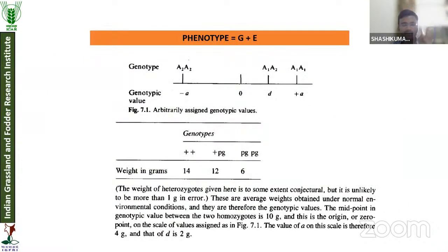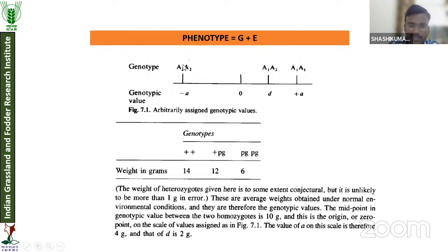So now we come to phenotypes. We know that quantitative traits are controlled by many genes, and these are affected by environment. We know that phenotype is the total output of genotype plus environment influence. So in order to derive whether genes show additive effect or dominance effect, or are affected by environment, you consider a genotype which will reduce the trait.